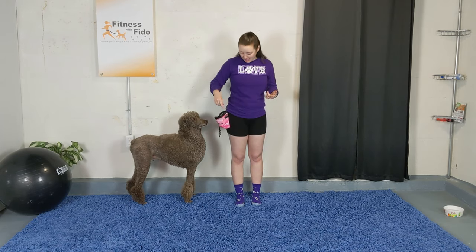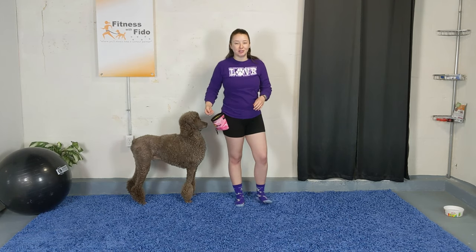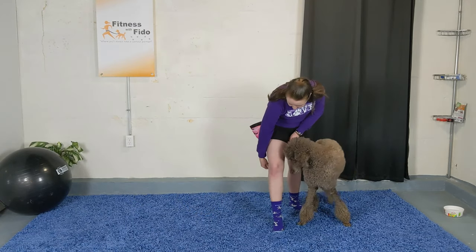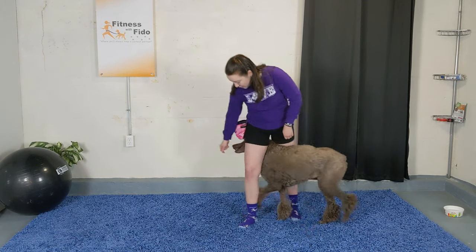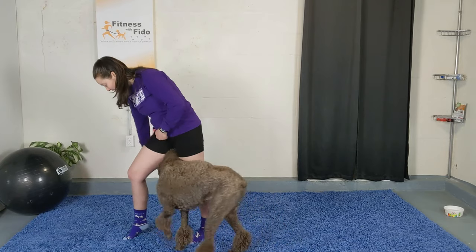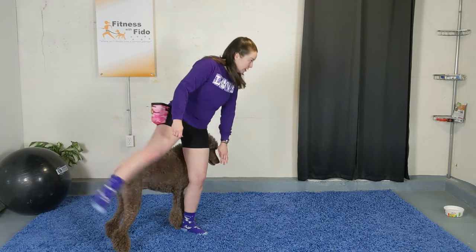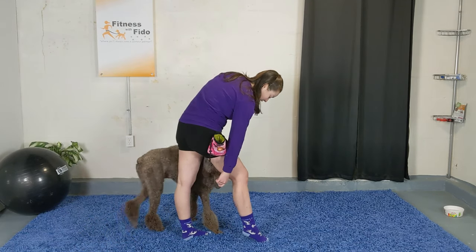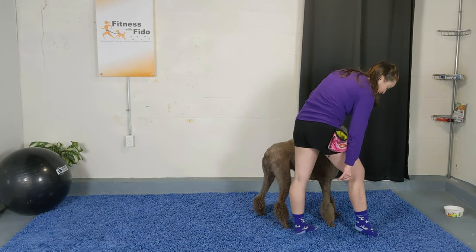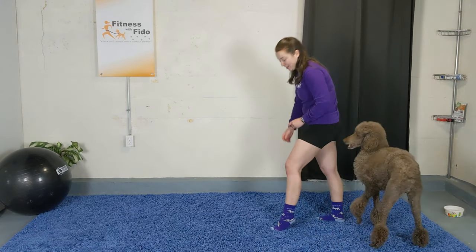Let's just do weave through the legs to get them warmed up and moving around before we even start with the ball. So let's walk forward, have them weave, and let's spend about a minute on this. Weave. Good job. There you go. I'm just turning directions and doing the same thing. Good job. You're so good. There you go. Give me about 20 more seconds worth.